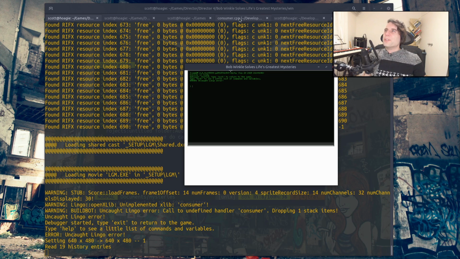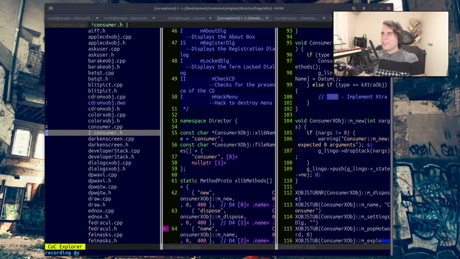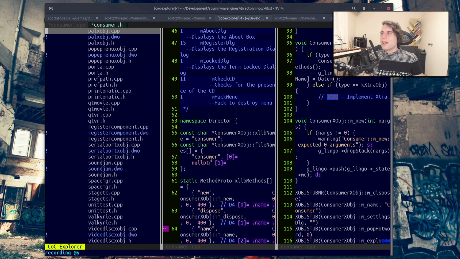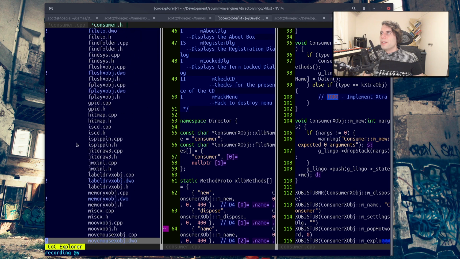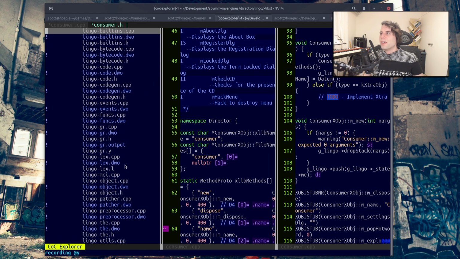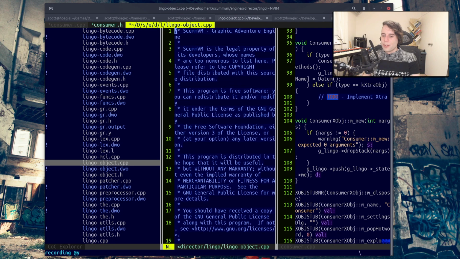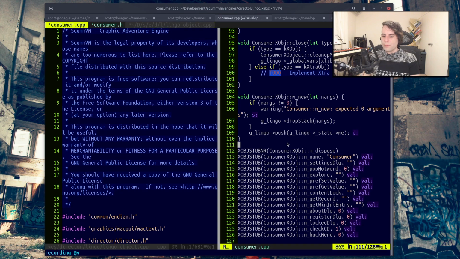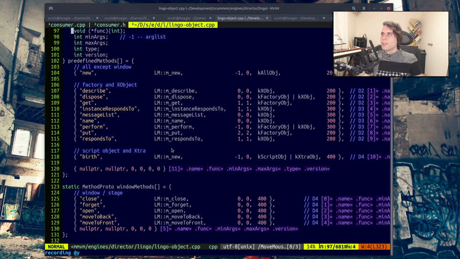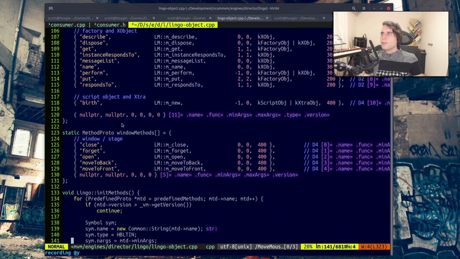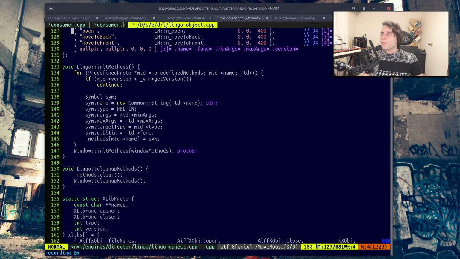Unimplemented. I missed a spot. There's one other spot that you need to add. It's all well and good to add it here as a file name, but there is another index that you need to add your new xlib to, which I forgot to do. It's in lingo.object.cpp. Don't need split screen anymore. Here is the big thing.